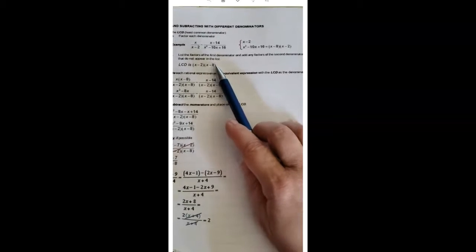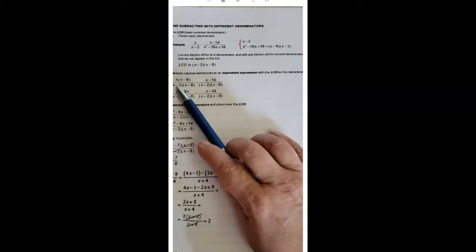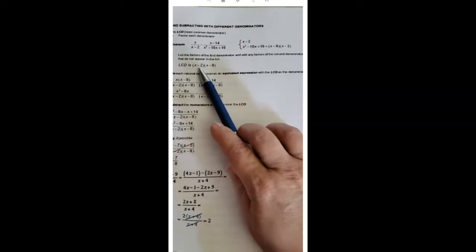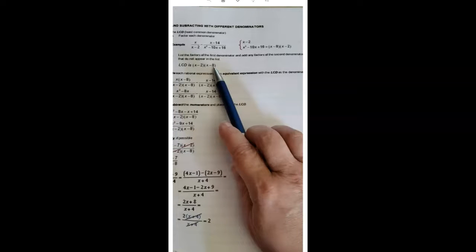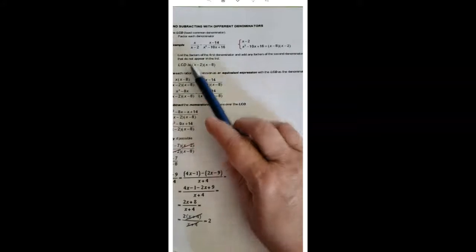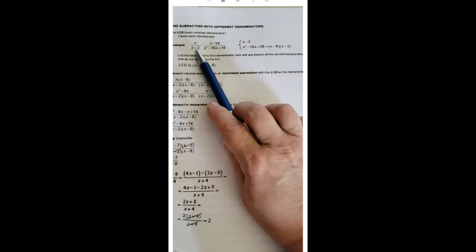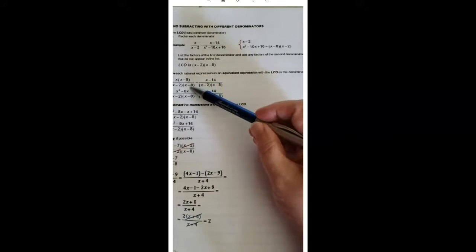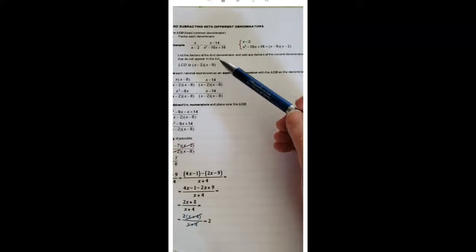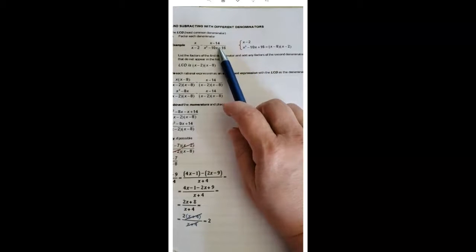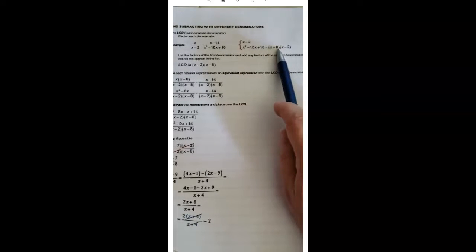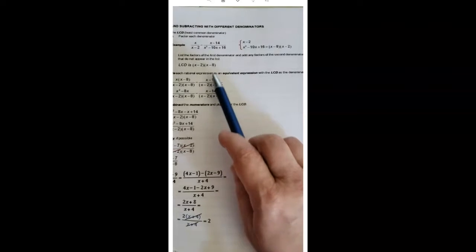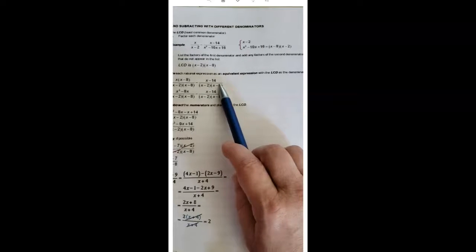Now, what do I do with it after that? Well, this already had an x minus 2 in it, and I need to have an x minus 2 and an x minus 8. So I need to change this by multiplying it by an x minus 8. And whatever you do on the bottom, you have to do on the top. So I have to multiply that x minus 8 on the top as well. Let's look at this fraction. This fraction already had these 2 factors in it. That's my common denominator, so I don't really need to change that fraction because it already had the common denominator.